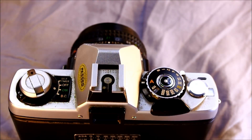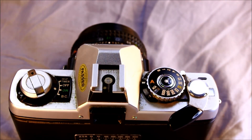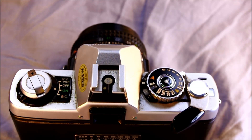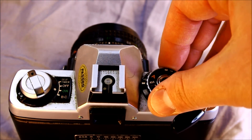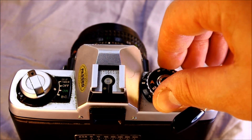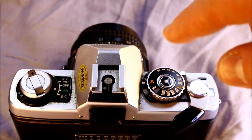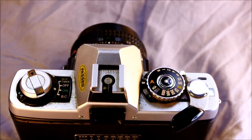When you're in aperture priority mode you have a couple of advantages. You can use exposure compensation. If the camera says it's f/5.6 at 1/125th, setting the dial so that A is next to 1 gives one stop more light — f/5.6 at 1/60th. Setting it to 2 gives 1/30th of a second, and these are adjusted in half-stop increments. Going the other way gives 1/250th and 1/500th. The exposure compensation only adjusts shutter speed and only works in aperture priority mode.